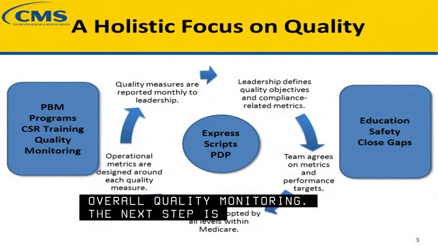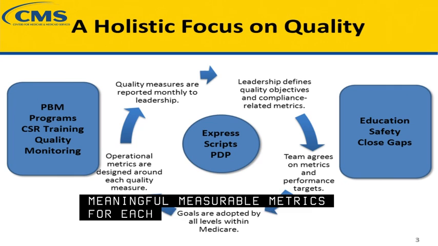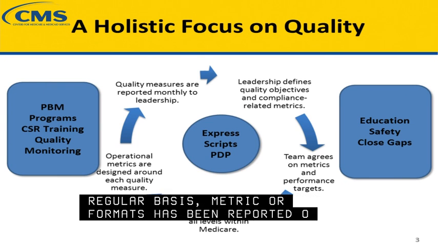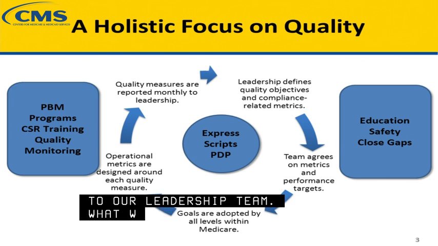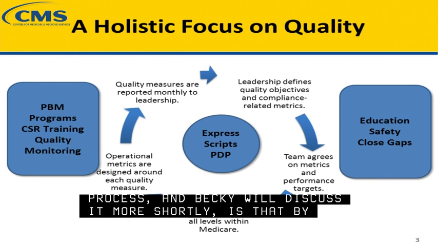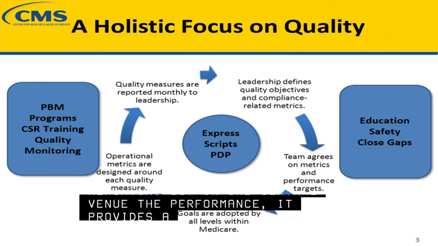The next step in the process is truly establishing relevant and meaningful measurable metrics for each quality initiative. On a regular basis, the metric performance is then reported out to our leadership team. And what we found in this process, and Becky will discuss it in more detail shortly, is that by reporting out the performance in one central venue, it first of all provides leadership a really good feel for the overall performance of the plan and of the organization.